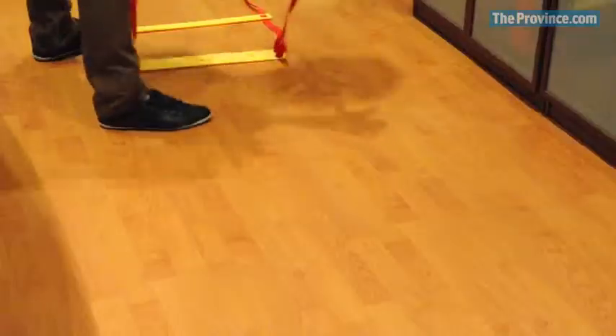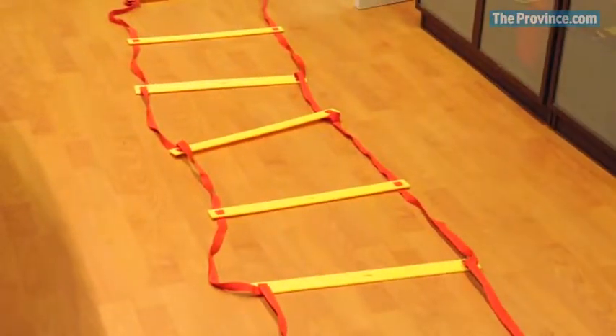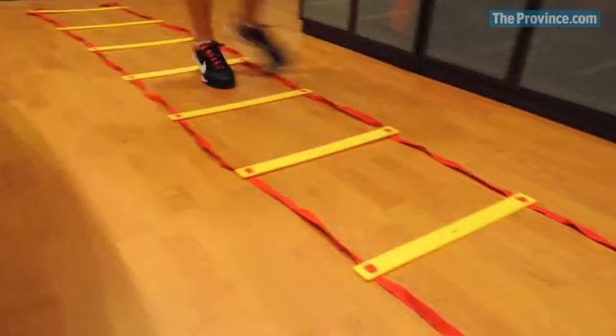Once your players have graduated to higher levels, you can start incorporating more equipment to focus on agility. After your basic coaching package, as you get into higher competition or the kids develop a little more, the next step would be introducing agility training — things like an agility ladder or agility poles, or some sort of circuit where kids can focus on quick feet and reacting quickly to different situations within the game. Agility training plays a large role in soccer and is more beneficial than running endlessly for 20 or 30 minutes.